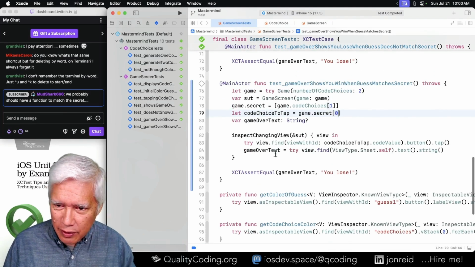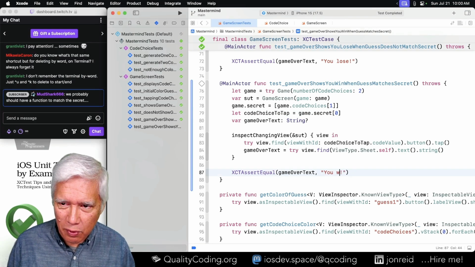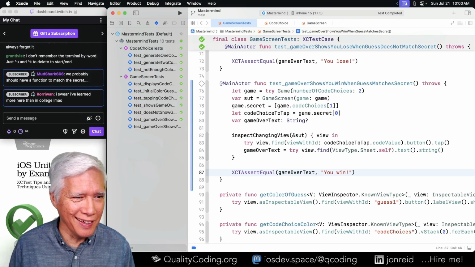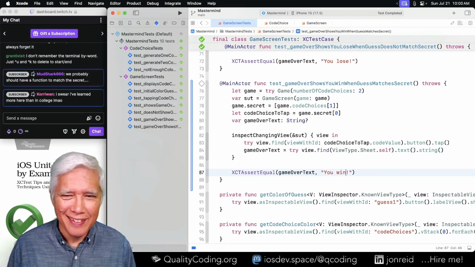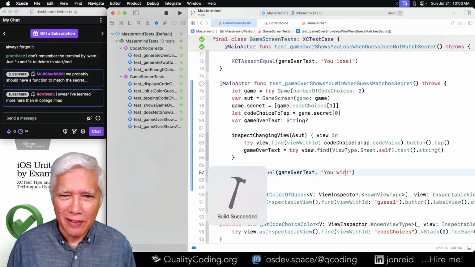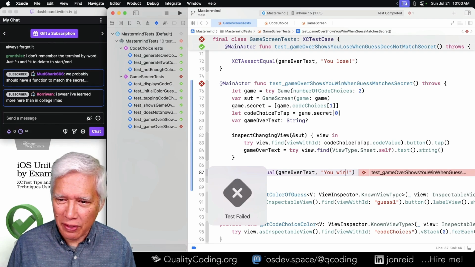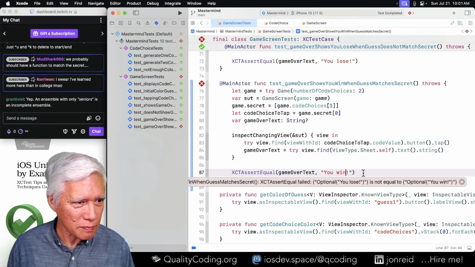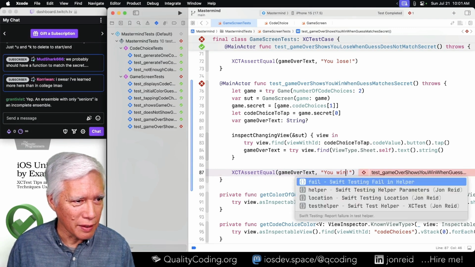All right. We'll just say you win as the simple text. Expect this to fail with the text you lose is not equal to you win. Good. Yeah.